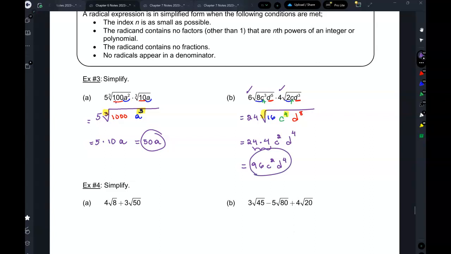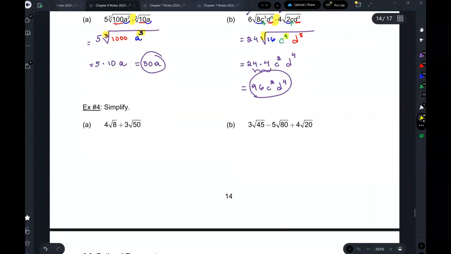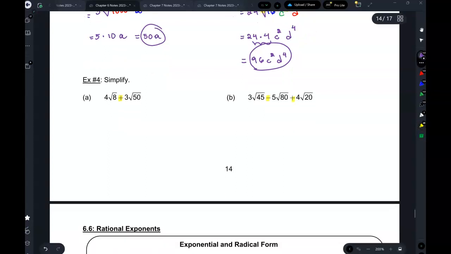These two problems had a multiplication symbol in between them. You were multiplying the radicals. These ones here are different. These are being added or subtracted to each other, so this is going to be a little bit different. So what we're going to do first is this. Each one of these is a mini problem. This one is a separate problem. This one is a separate problem. We're going to do each one separately and then combine.